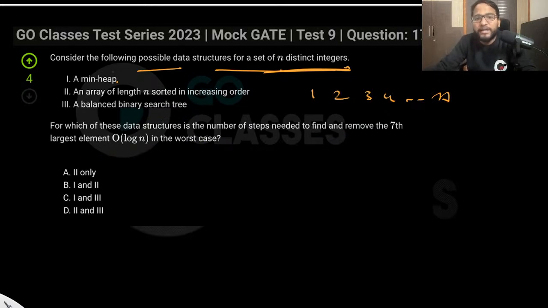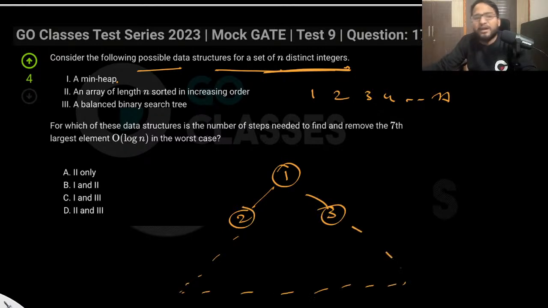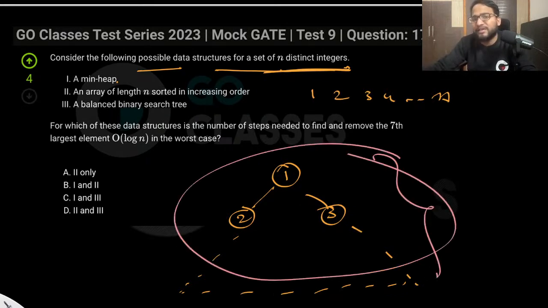If it is a min heap, then one will be on the top, right? You want the seventh largest, so you don't know where the seventh largest is. It is a min heap, so the largest elements cannot be effectively found in a min heap. A min heap is designed for the minimum element.